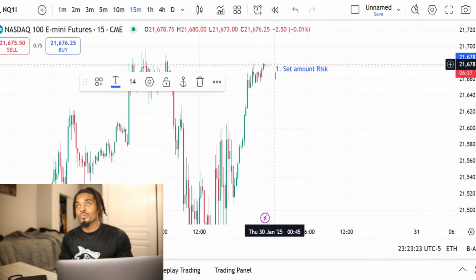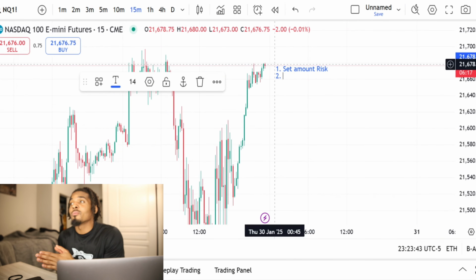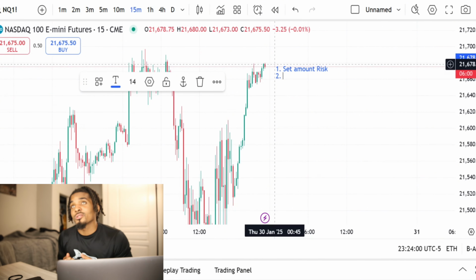The main things you want to do when you're building that trading plan, I'm going to write them out for you. Number one, most important, a set amount of risk. This will either be your daily risk, how much you risk for the day, or how much you risk per trade. You could do it differently. I just do how much I'm going to risk per trade, because especially now, I only take one trade a day. I don't advise taking more than 2 to 3 trades a day. If you take more than 2 trades, you're already probably cooked. It's time to get off the charts.